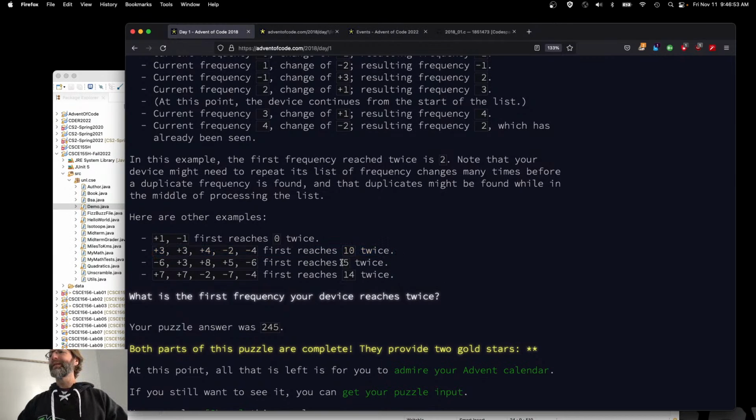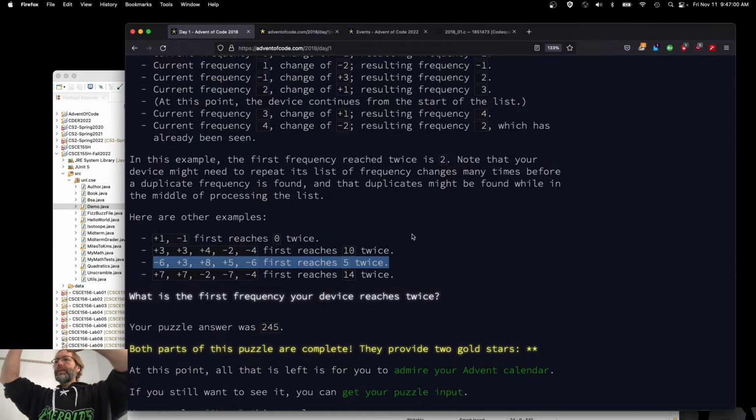Let's read this one. So, negative 6, plus 3, now I'm at negative 3, plus 8 would get me to 5, right? And then it reaches 5 twice. I don't see that it hit 5, did it?